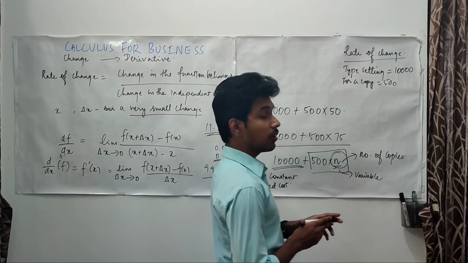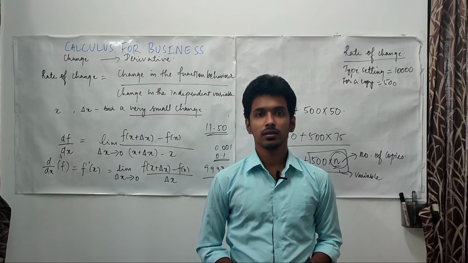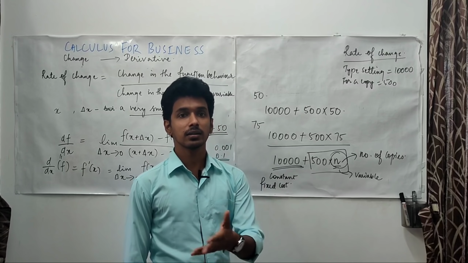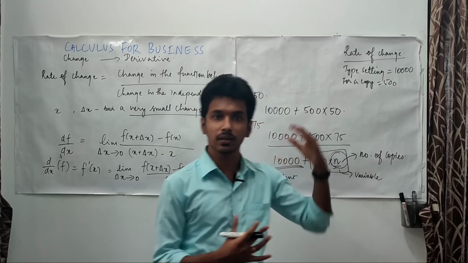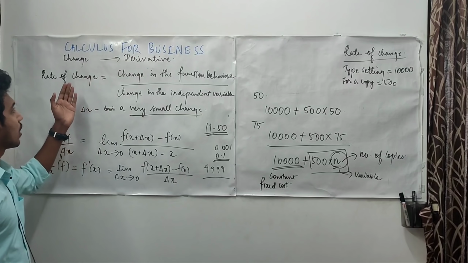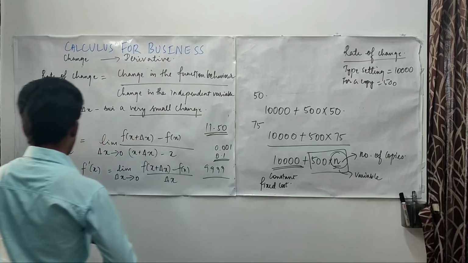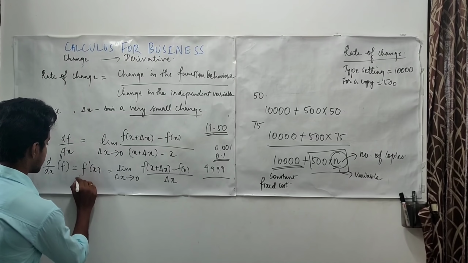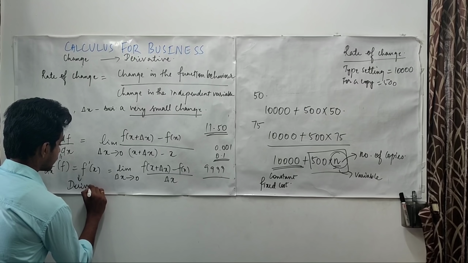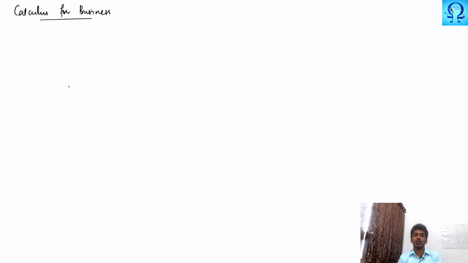So like this, we may frame any function in a mathematical way that occurs in business, right? Whenever we wish to study the change happening in that function, we come to the concept of differentiation and the derivative. Okay, so this is the notation for the derivative, and this is called the derivative of f. We have seen what we mean by derivative and where it occurs.